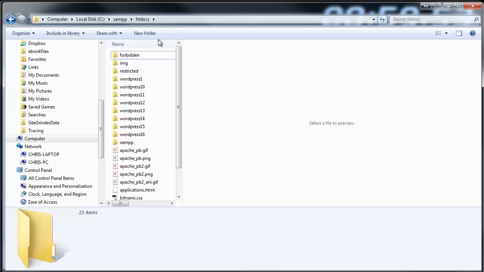I would test big version updates. So let's just say WordPress released version 4.5 or version 5 of WordPress. I certainly wouldn't want to get that installed on a fresh site.